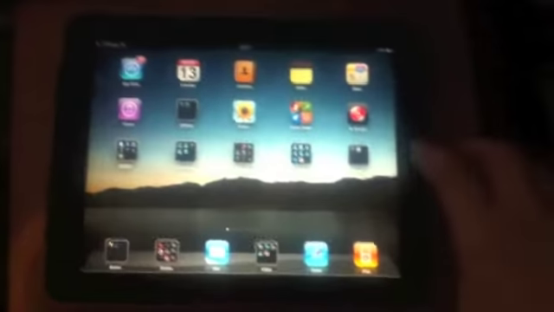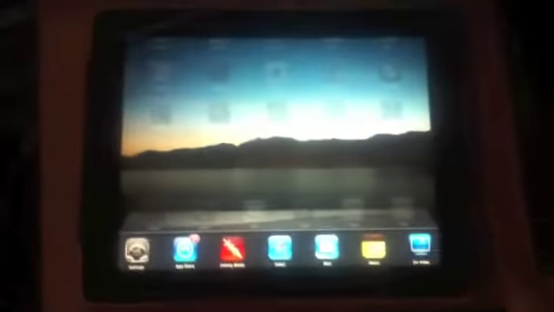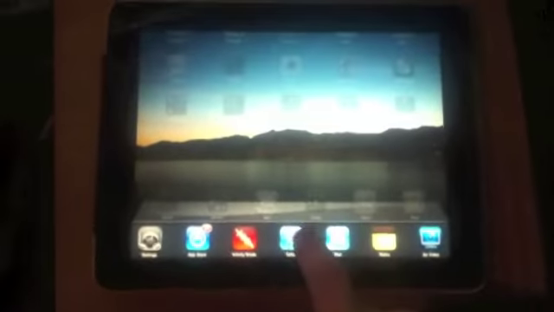With the iPad nowadays, you can double tap the menu button and it'll bring up the multitasking bar. From here, you can select an application and it'll take you to the same place that it was when you left the application. So for example, earlier on I was playing a game, so I can just go down to that game, open it up, and the game's still playing.